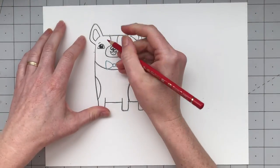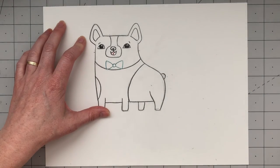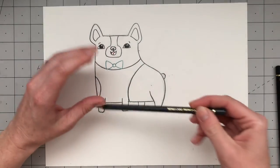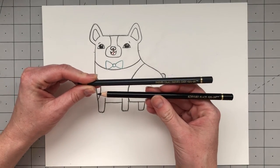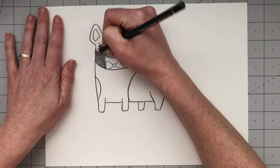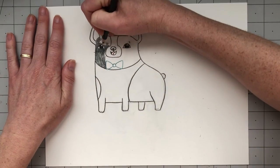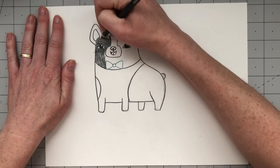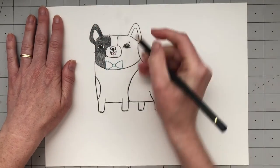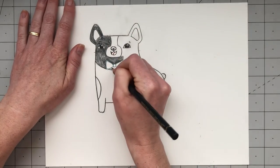Take your dark pink colored pencil and trace the lines you drew for the tongue. Then take black and fill in the back of the mouth — the very left side of his smile — because that's the hole of his mouth. Next, take your dark gray colored pencil. It's a little lighter than black, but black works too. Start filling in the areas of Frank that are dark gray. I like using dark gray instead of black so you can see the black lines better.